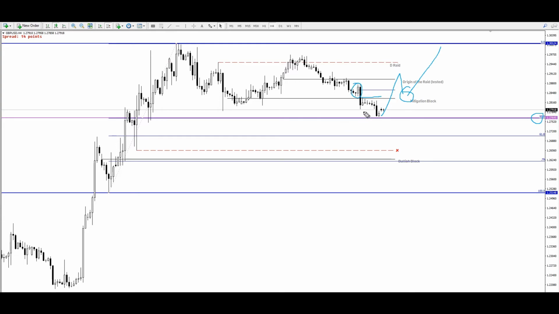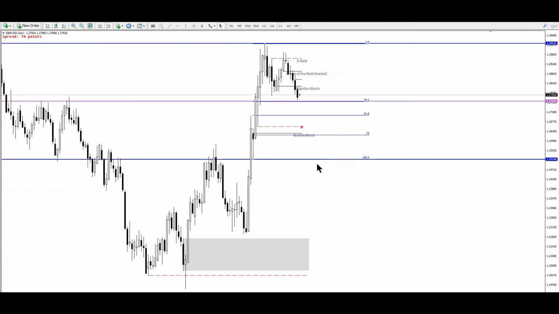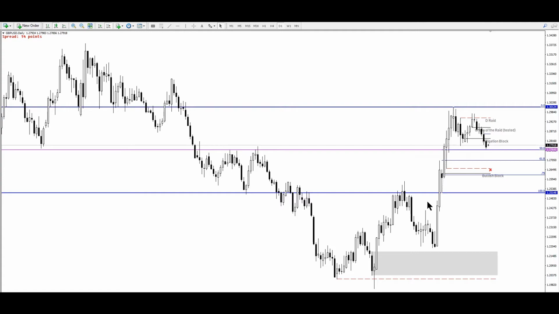This block right here should act bearish for the bears to sell down, but if it doesn't, then it's bullish. And we can start hunting all these highs right here and continue to the upside, continuing the trend on the daily chart. Don't forget this is hella bullish. So that's what I've got for the cable.